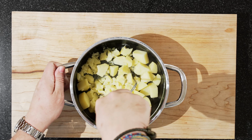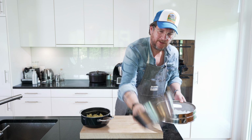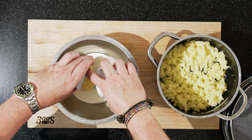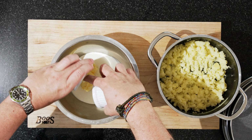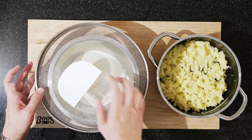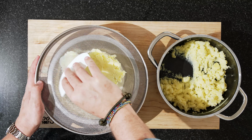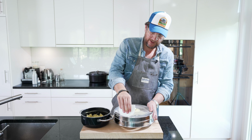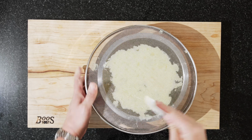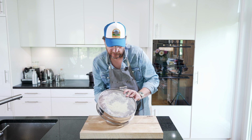Our potatoes are boiled, so let's just first crush them a bit. You don't have to do that step, but I find it a bit easier. Now, take a container. We can already put our cream, our butter, and our buttermilk in here. And I would just pass this through, just to get it really fine. The finer we get it, the nicer the espuma will be. So that's all of it. I'll make sure that you scrape it off here. And hopefully it lands into your container.